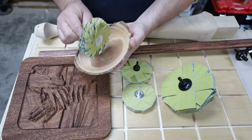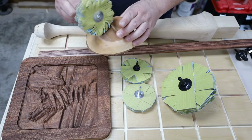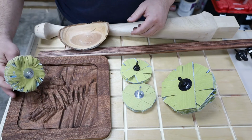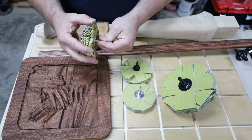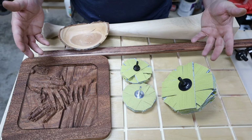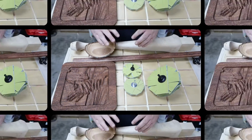It also makes them the ideal tool for sanding out tool marks inside and outside of bowls. Wood turners typically use hand sanding or discs for this application, but these work very well for removing the tool marks and leaving the surface very clean. Also gets down into the very detailed part of many carvings. So you can see the size makes all the difference in the world. The smaller are great for the more detailed pieces, the large for much your larger furniture pieces. Either way, we've got the right mop or star for you.